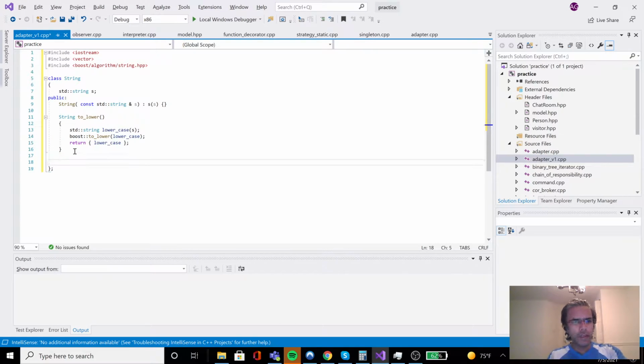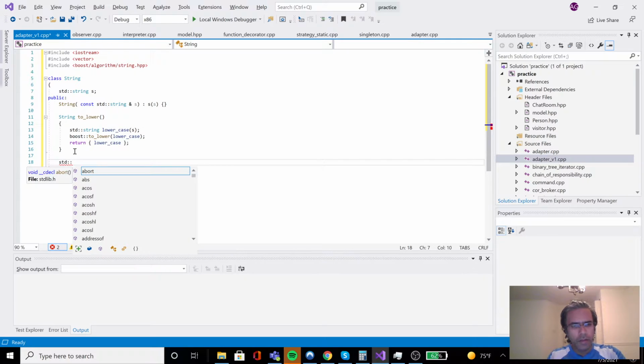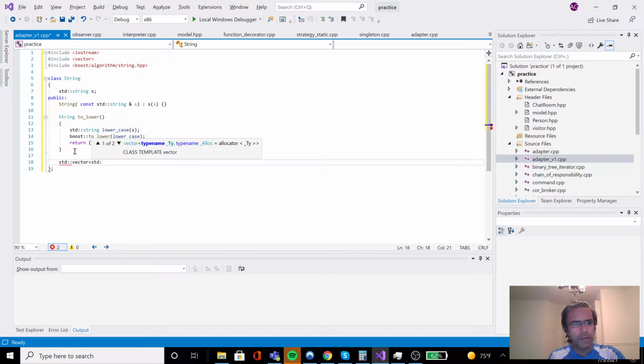Now the second function that we want to create is the boost split. This is another extension that will be provided by this String class, and this one will return a vector of strings.